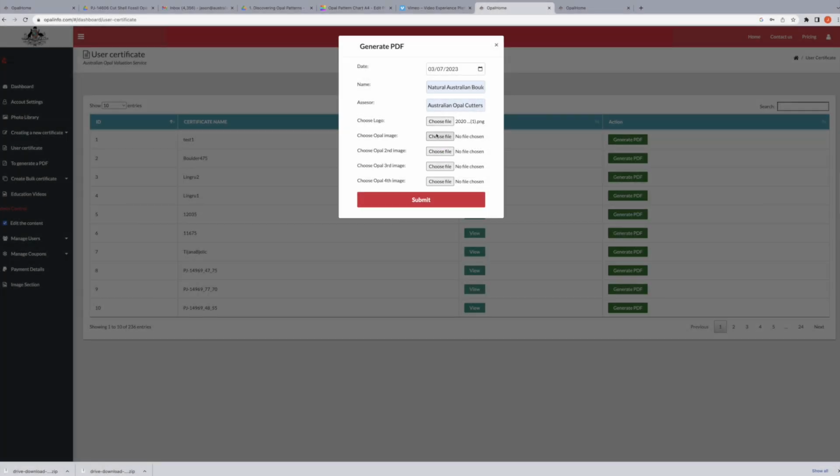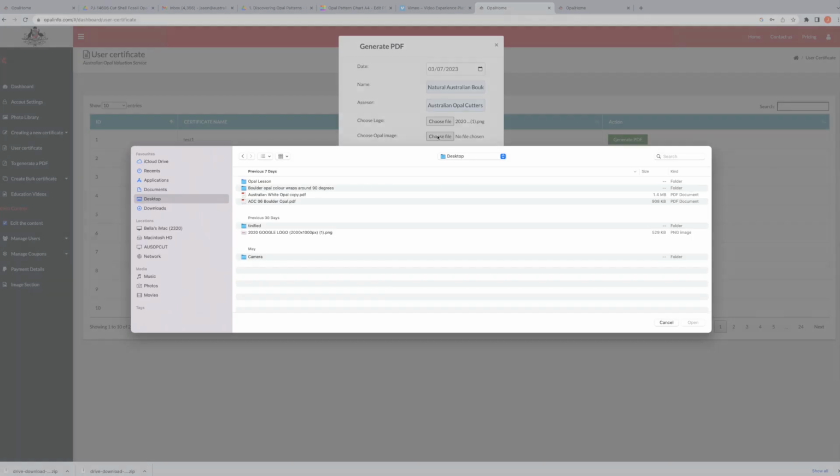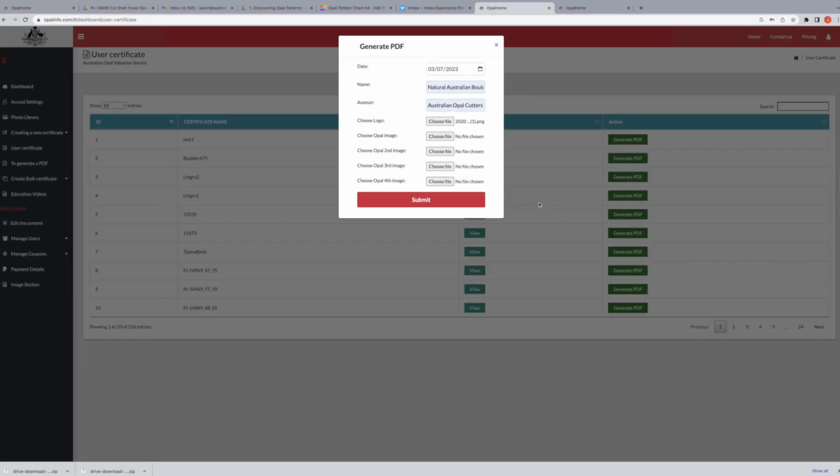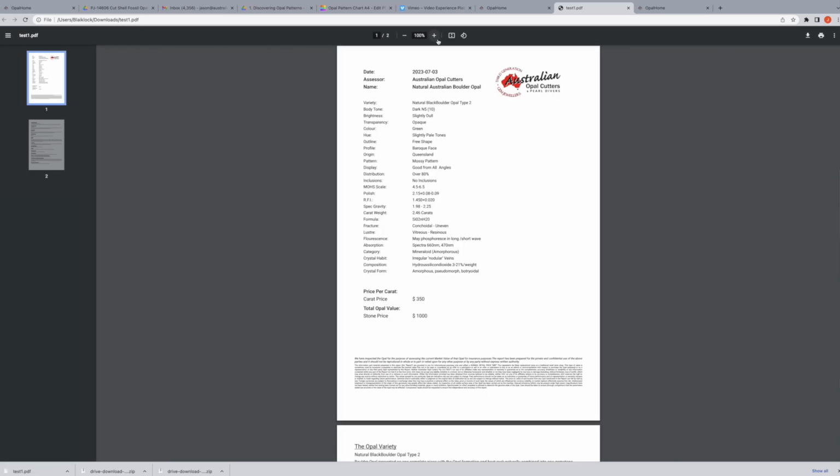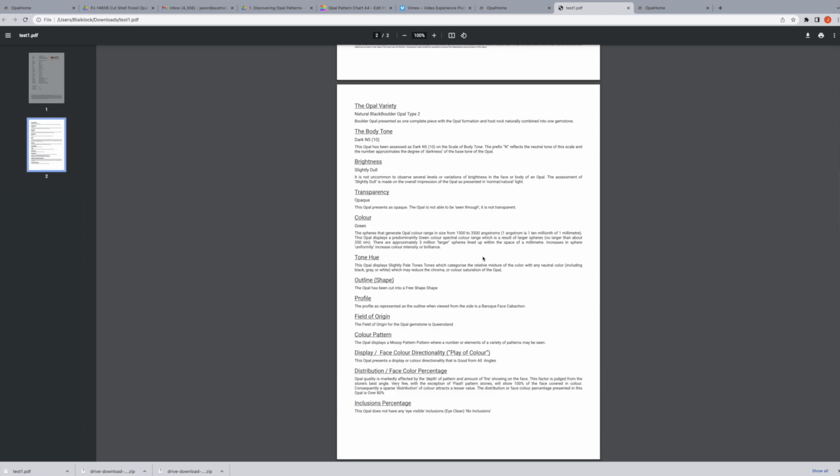And then now the opal image. With the opal image, it does need to be a square image. So any square format image, 1:1, will upload, but there are some problems with some of the formatting that have been very difficult to fix. So what I like to do is just save the certificate, and then I open up a PDF editor, and I just add the photo. I just drag and drop the photo onto there, and there it is. So you've got all of the elements. It'll print it out with the different parameters you've selected, so it explains it, and that's ready to go.